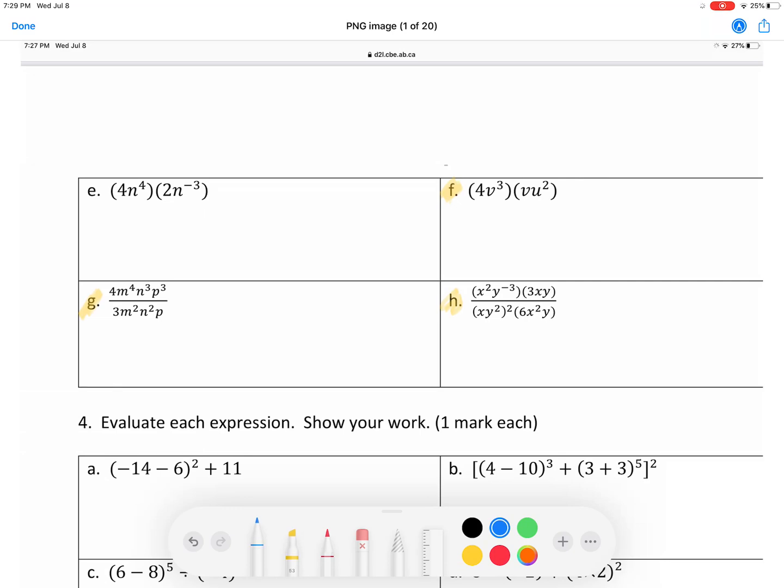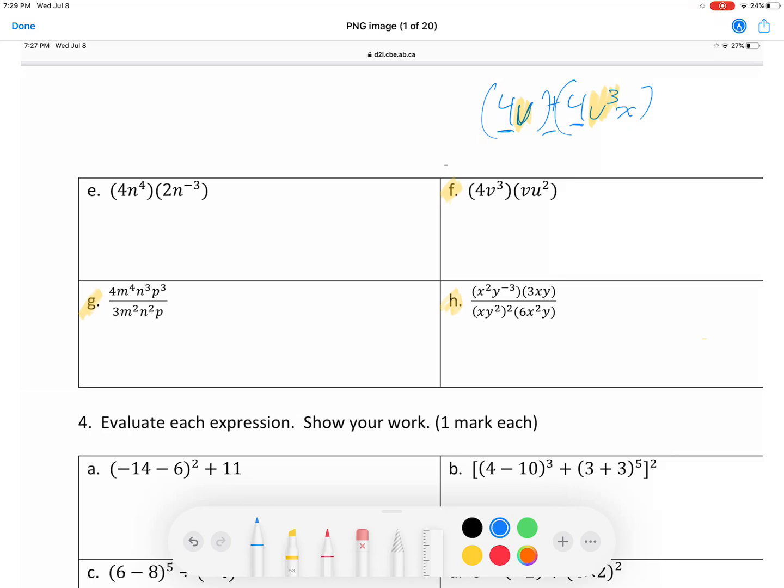So 3, F, G, and H. We're dealing with exponent laws. First thing to remember is that I can only use these laws when I have the same bases. For example, 4v times 4v3x. My coefficients, the numbers, I can always simplify. And if I have a v variable on one side and a v variable over here, those are the same base. It's only when we're multiplying though. If I ever have a plus or a subtract in between, I cannot use my power laws at all.